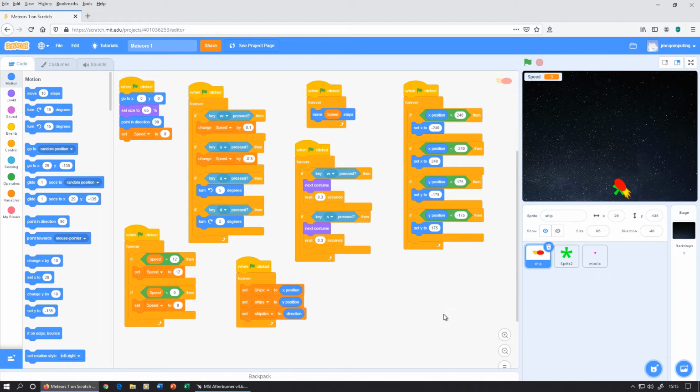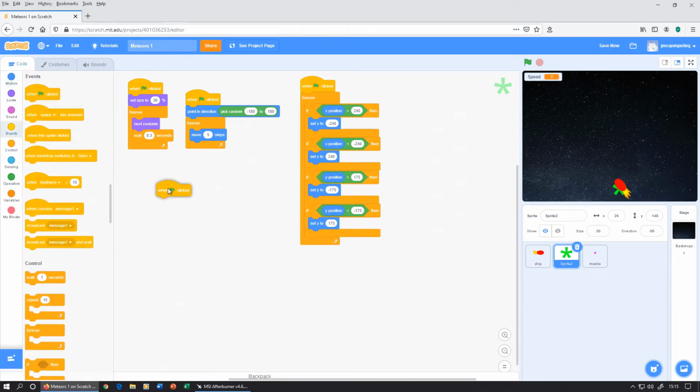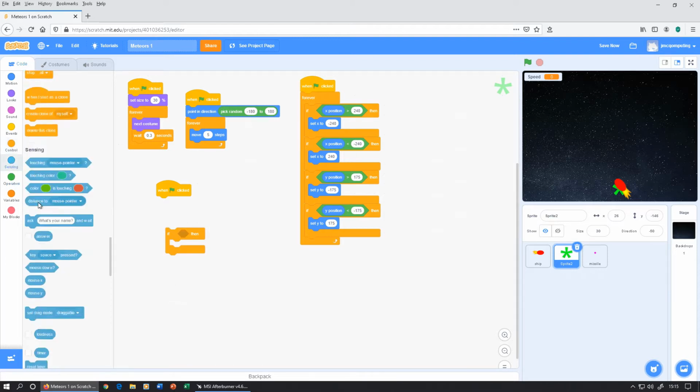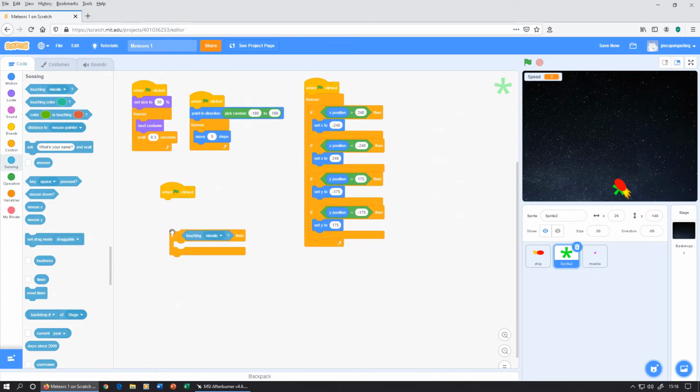First thing that I'm going to do then is put a collision detection with the Meteor and the missile there. So let's go into, make sure you're definitely on, at the moment is Sprite 2. I'm going to go to events and have a when clicked. We're going to need an if then, and then we need to go into sensing. So for this one, if it is touching the missile, just careful not to move that.